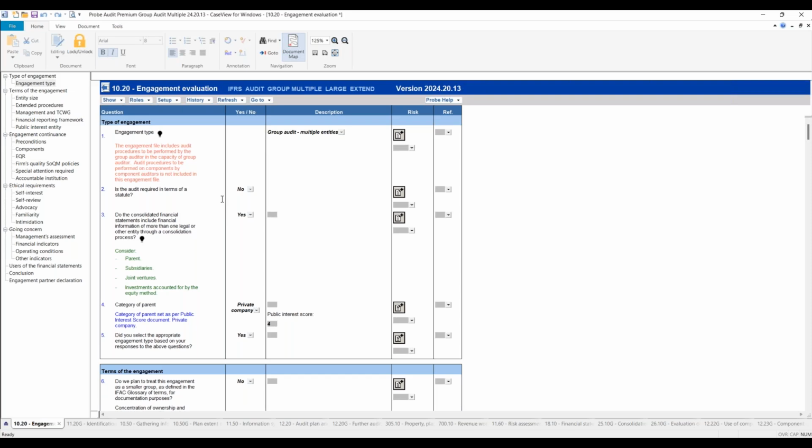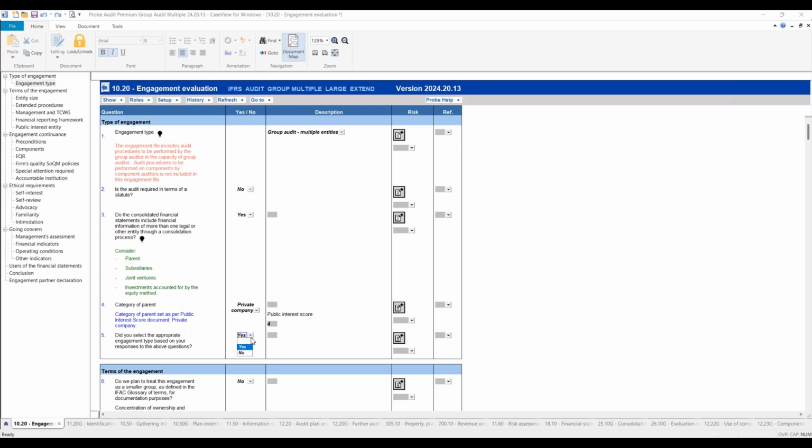And then in this section, you get asked a few questions so that you can conclude at the end of the day and say, did you select the appropriate engagement type based on your responses to the above questions? So what you'll find is that you really need to understand ISA 600.